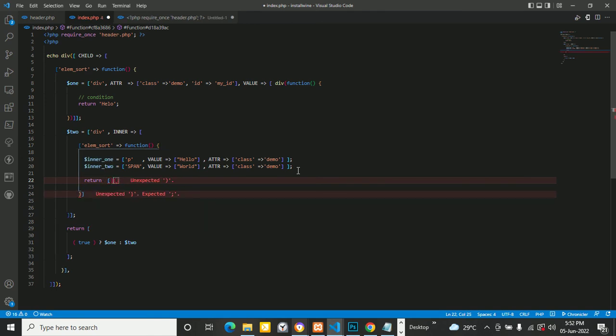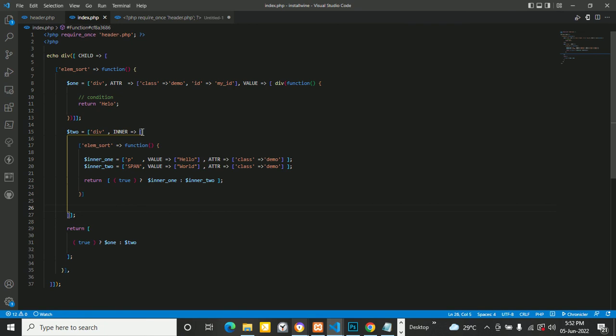Let's say return that, and then right here, for instance this is going to be true, and return the first block of code, and the second block of code right here.